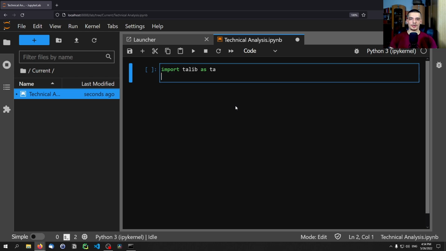And we're also going to import a bunch of other libraries that you don't have to use if you just want to play around with some sample data. Maybe you create your own lists. But what we're going to do is download actual stock data. And for that, we're going to need a couple of libraries.